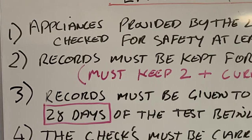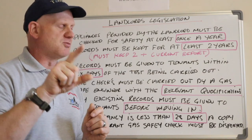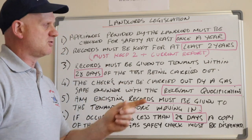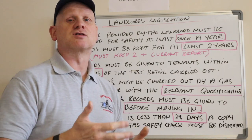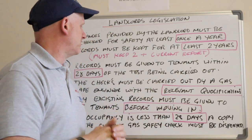Number two, records must be kept for at least 2 years. So the landlord must keep his landlord's reports for 2 years plus the current one. So he, or she, must always have at least 3 landlord's reports on record: 2 of the old ones and the current one.